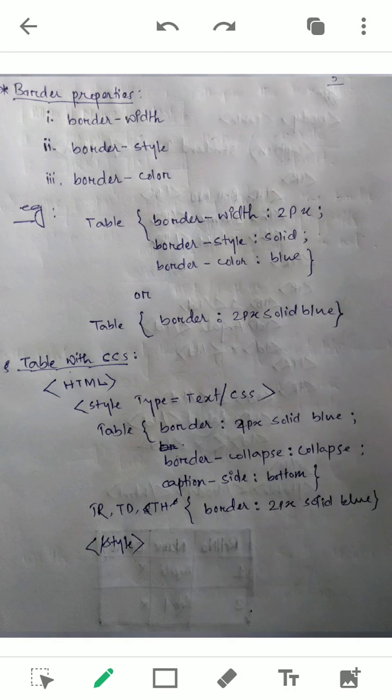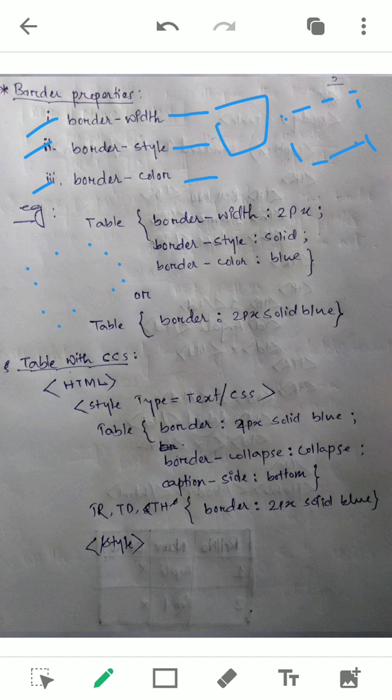Next, see. So what are the different border properties? This one also you have written in your exercise questions, that there are 3 different border properties we have. What? Border width, border style and border color. Border width means the thickness of the border. Okay, how thick the border will be. Then border style, what type of border you want to display. As we have discussed, there are 3 types of border we have discussed. One, the solid border. One, what? Dashed border, like this, dashed border. And another one is what? Dotted border.